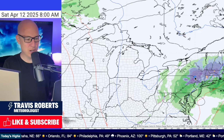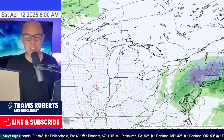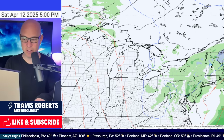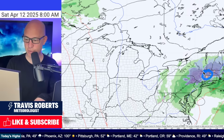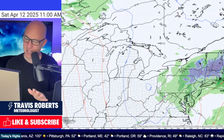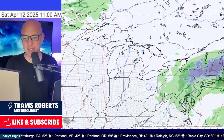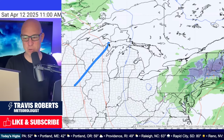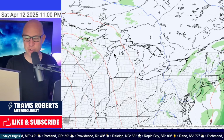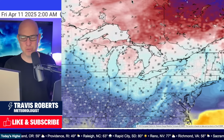And there's that snow, especially here into eastern Pennsylvania, eastern parts of New York. Not down into New York City. You've got to get up into the elevation, the Adirondacks, the Catskills are going to see some snow out of this, the Green and White Mountains, and maybe even parts of western Mass and central Mass too. It's not going to be a lot of snow here. Across the Great Lakes, chilly temperatures, at least especially for the eastern Great Lakes. But once you get back here across Wisconsin, Iowa, Illinois, Indiana, our temperatures are starting to warm up as we develop more of a southwesterly flow here.